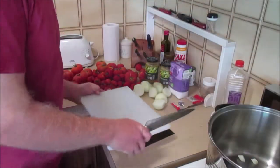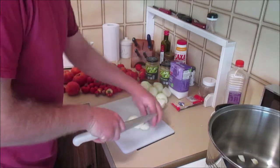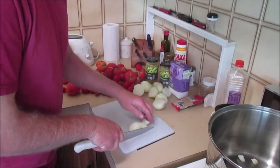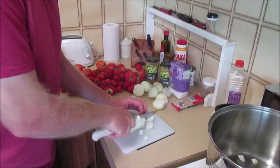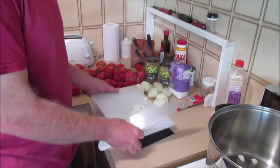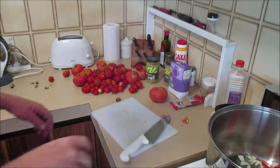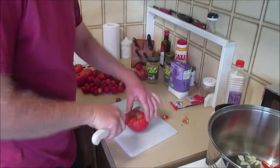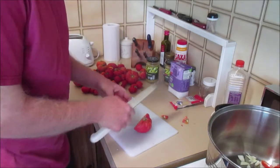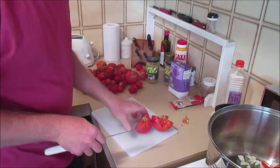I like to borrow a pot off Dad because I didn't have one big enough. Oh, with a deep base on it, otherwise it'll just burn if you use a thin base one. We don't want that. These big buggers, we'll just chop those in half. These are the most delicious tomatoes you ever had, and just take out the core like that.